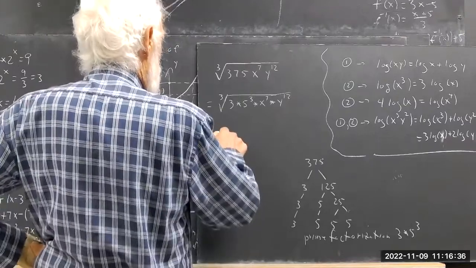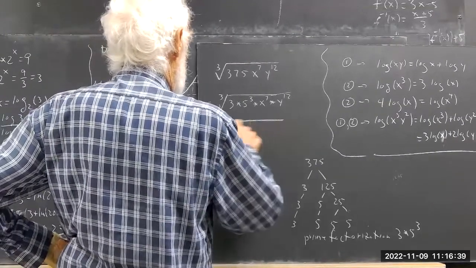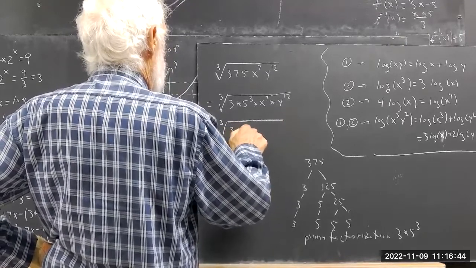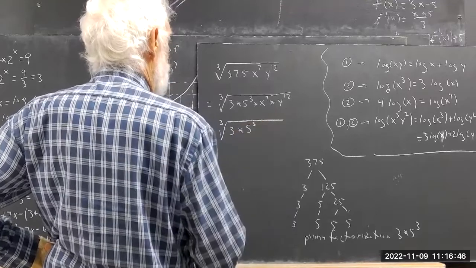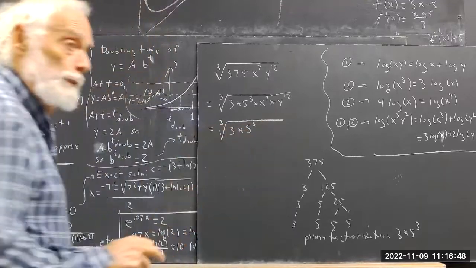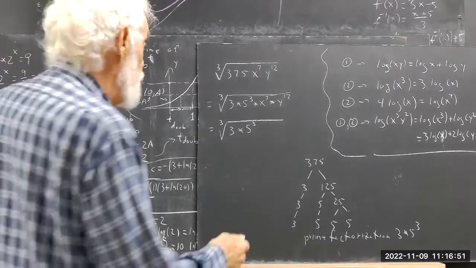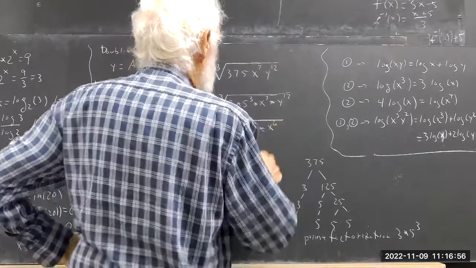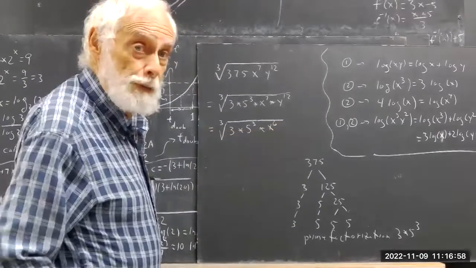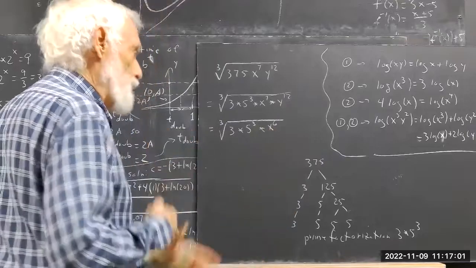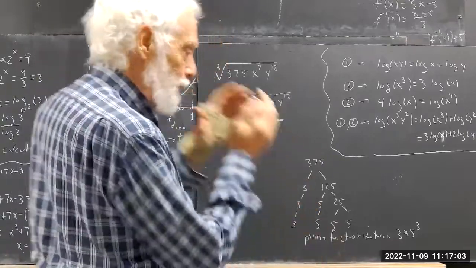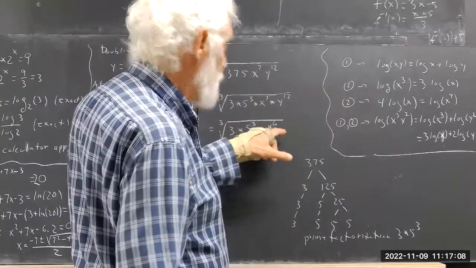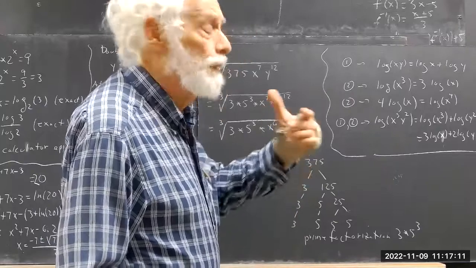Okay, now the way I will do this, I'll say that's the cube root of then 3 times 5 cubed. Now of course the cube root of 5 cubed is going to be 5, right? Times x to the 6, because the cube root of x to the 6 is x squared. Since you can group x to the 6 into 3 pairs of x's: x times x, x times x, x times x. x to the 6 is x cubed, x squared cubed.